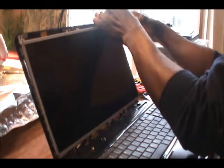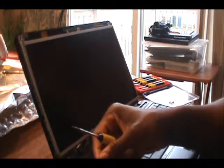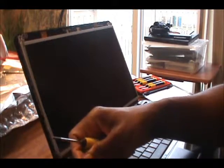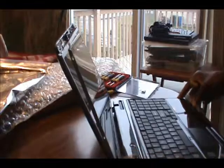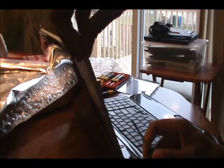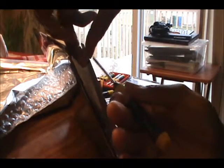There is no right or wrong way in securing your screw. You may not see this part, but it's a metal frame that the screen sits on. We want to secure the screen in there first before you can secure the frame. Just going to bring this a little closer to you. And you don't want to do one side first, you want to do it simultaneously, one at a time. You do the right side and then you do the left side.